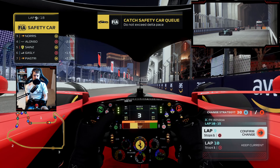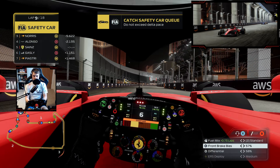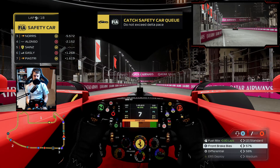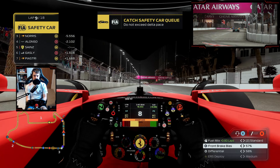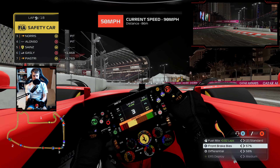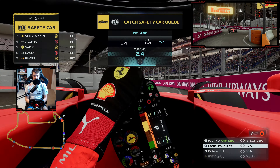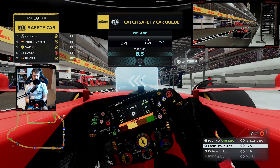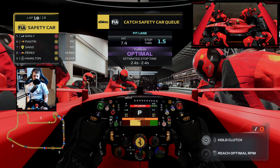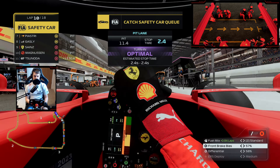We're going to be boxing now — no question about it. Will we jump a couple of cars, or will we have lost the place we gained on Charles? Looking at it on paper, I don't think we're really going to gain or lose much at all as we head into the pit lane. Luckily we won't have to do it in anger here in Vegas — just keep it clean and tidy. Very tight pit lane entry here, but we'll get optimal turning. Hopefully we won't get caught up behind any other cars. A 2.4 second stop — not bad going.